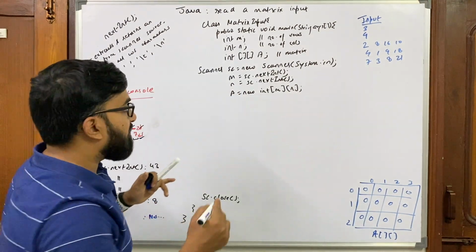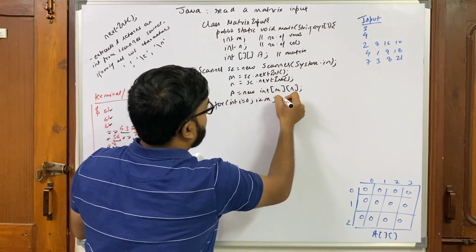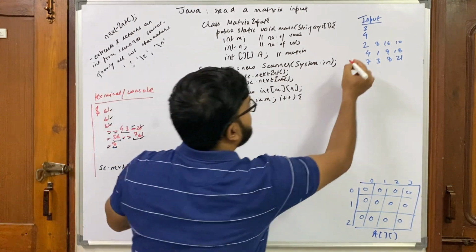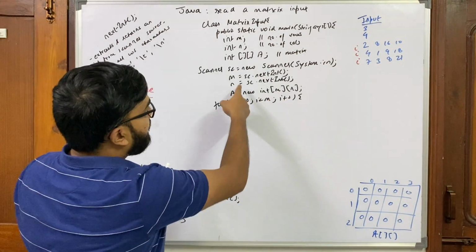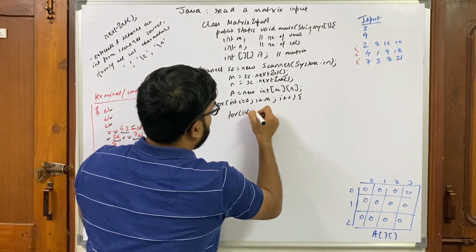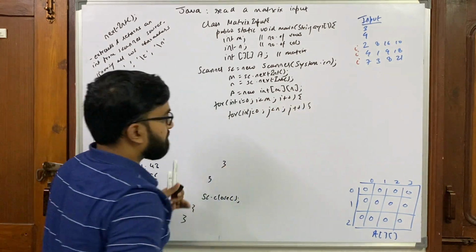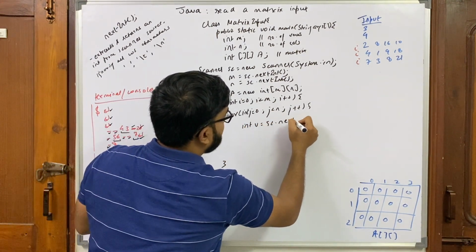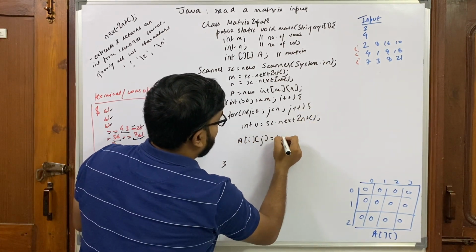So I'm going to use a nested for. I'm going to say int i equal to 0, i is less than m, which is number of rows, i plus plus. The outer loop runs m times because each value of i is basically for one row. And for each row you have 4 columns, that is n number of columns. So the nested for is going to run int j equal to 0, j runs till n times for each value of i, j plus plus. I am going to call nextInt and store the value in this variable v. And then I'm going to set a[i][j] to v.